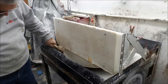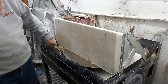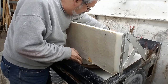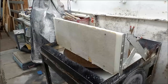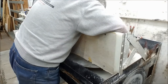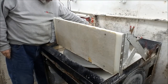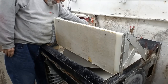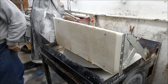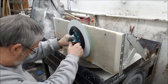We're going to change the wheel. This is the rough coarse wheel, which grinds real fast, but knocks off big old chips that we don't like. So now we're going to switch to a smoother wheel, and it'll go a little slower, but it'll leave us a little nicer finish. Okay, now we're back at it.